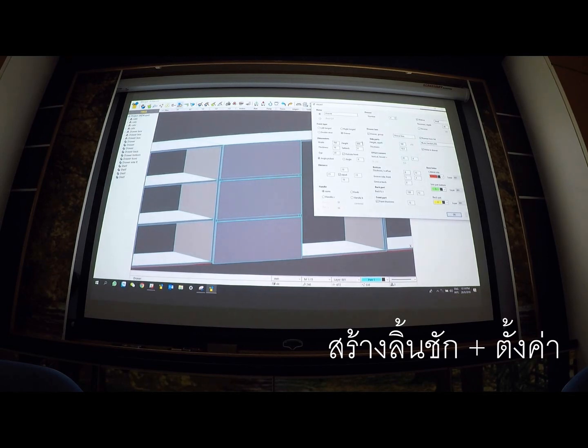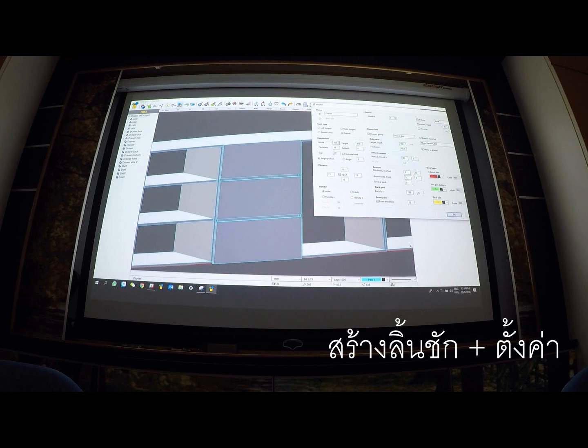The width and height are actually automatically calculated by Pytha.